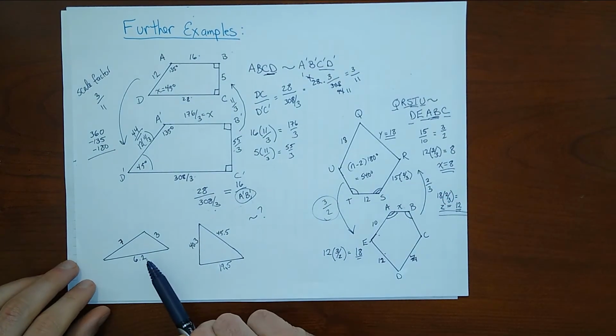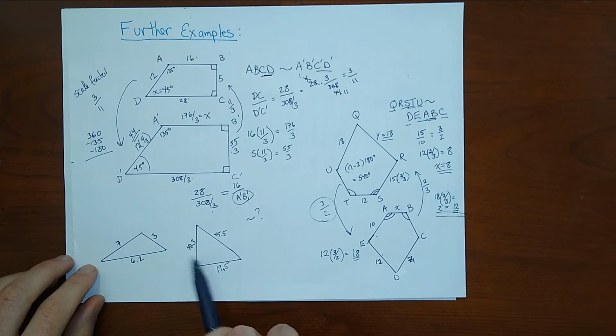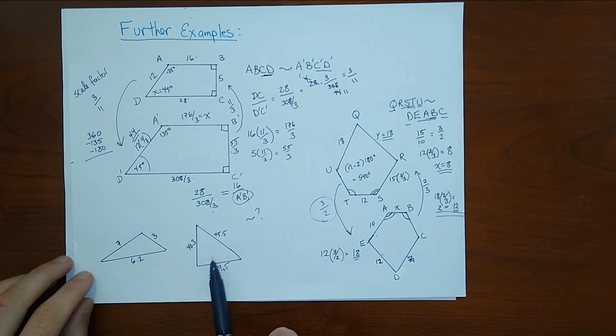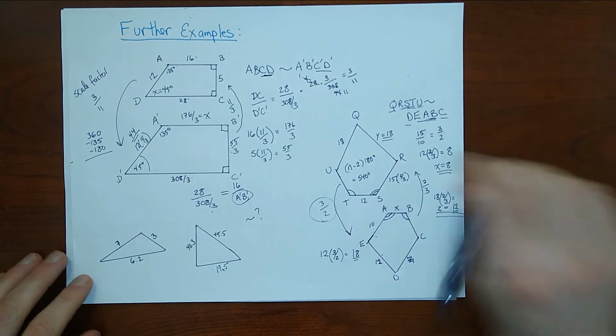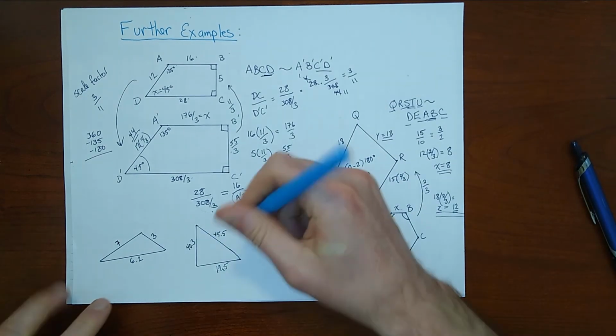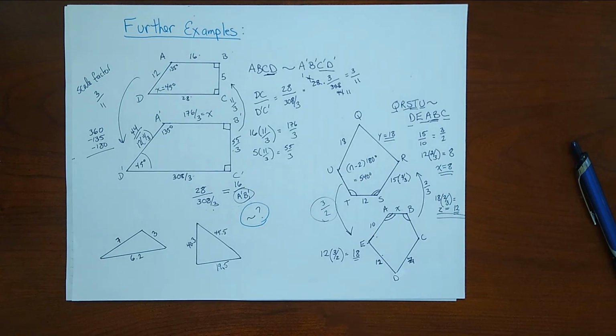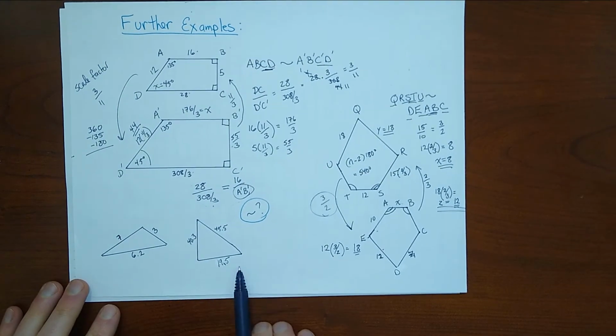All right, final example for today. I have now 2 triangles. I don't know if these are similar. I want to verify. Are these similar or not? Okay, that's our question in this case. We're interested in knowing whether these are similar. They certainly do not look like it from the way that I've drawn them.